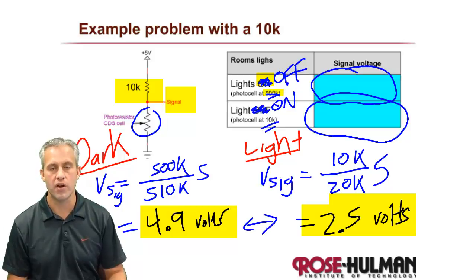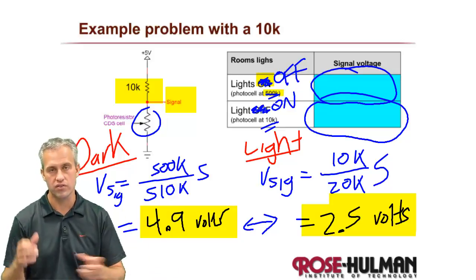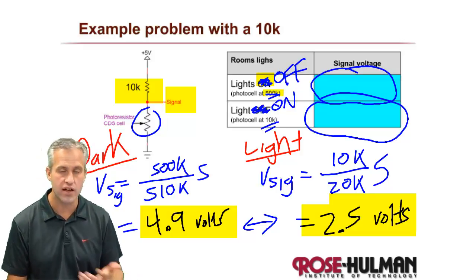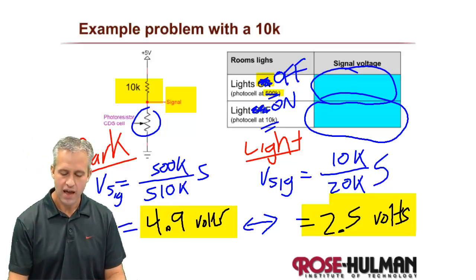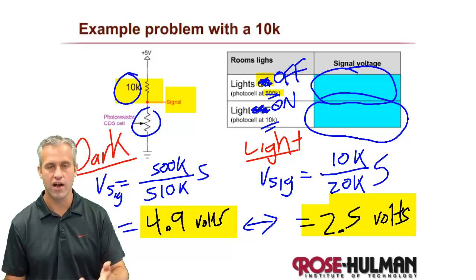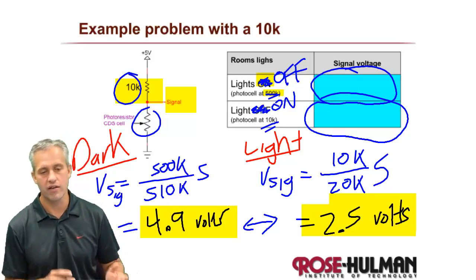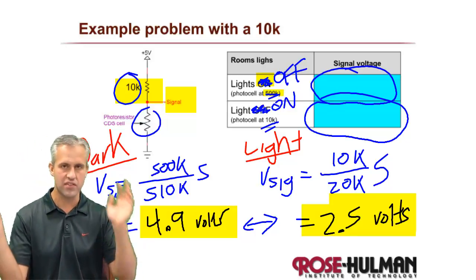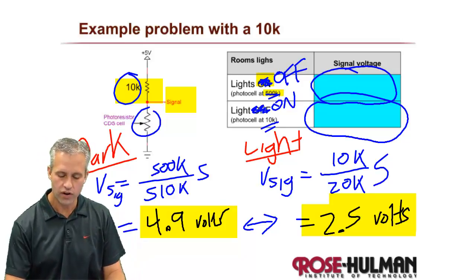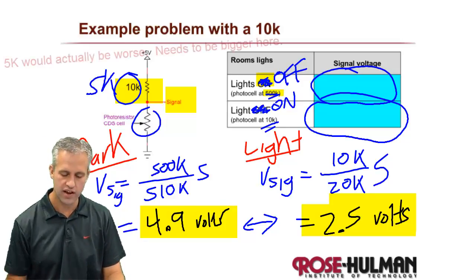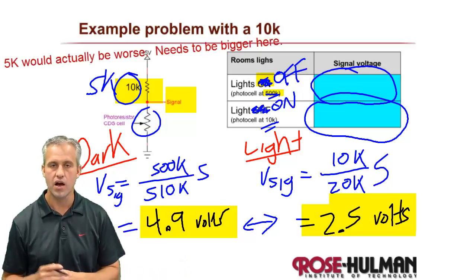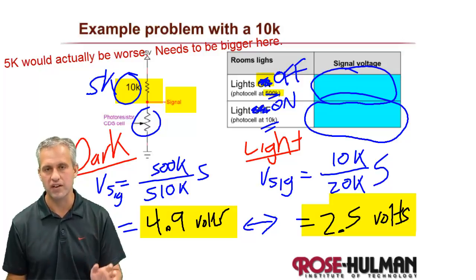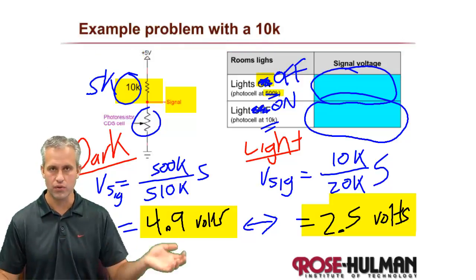Because with this size, it's going to vary at most two and a half volts. And then you'll have to decide for your project, is that something I'm happy about? Is that a big enough swing that I can measure that? Or do I need to pick a different size that would give me an even bigger swing? And likewise, you have to pick a number, try it, and then you have to do an experiment and then change it. To be honest, for most people's project, they say, yeah, that's a big enough swing, and then just kind of move on. If you wanted a slightly bigger swing, what you should do is you should say, hey, what if I made it 5k? Would that give me a bigger swing or a smaller swing? To be honest, for most people's project, they just pick something and then they try it. And if it works, they move on.